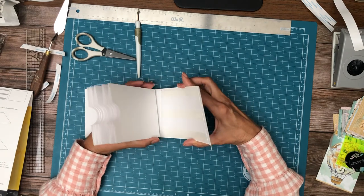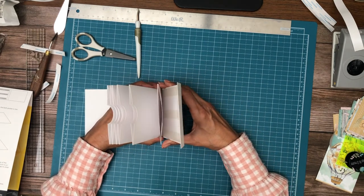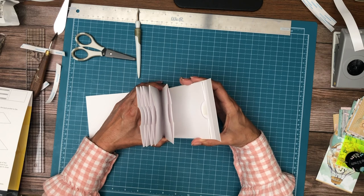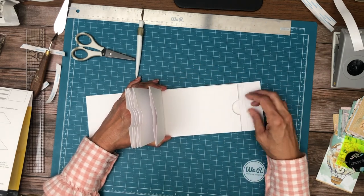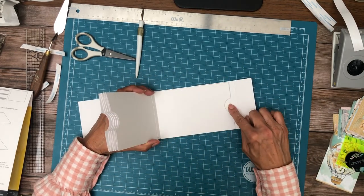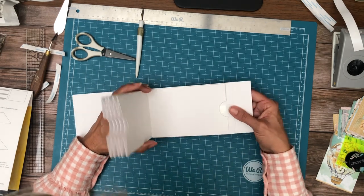So I am going to bend it up and then press it into place because I want to make sure that that hinge is going to work like I expect it to. Oh, that's interesting. So let me share with you what I just discovered: I put the tape all the way to the top, and if you have a notch, you're not going to need that.